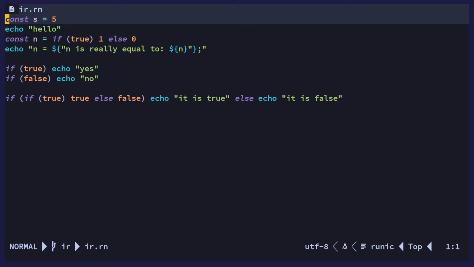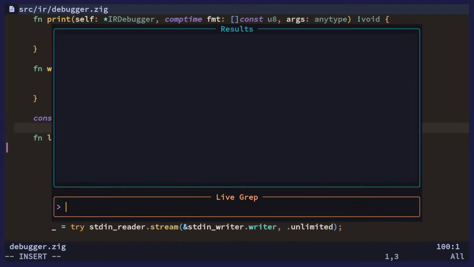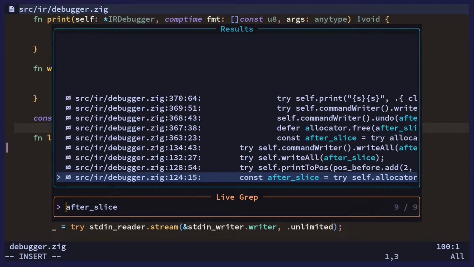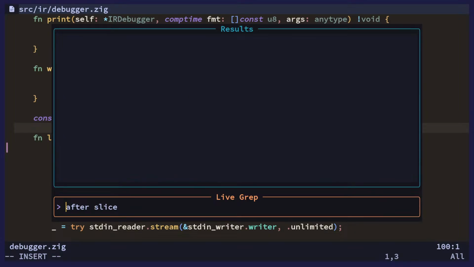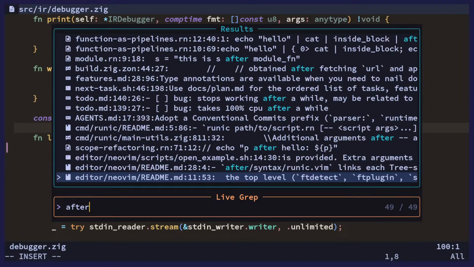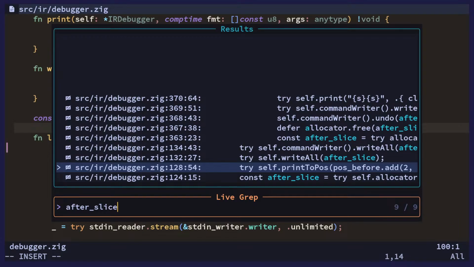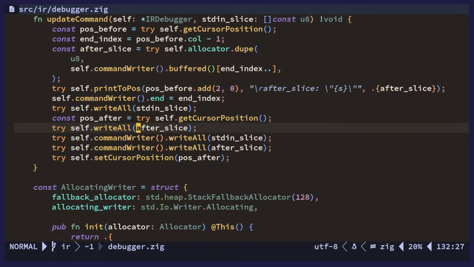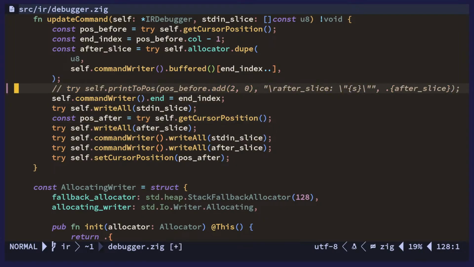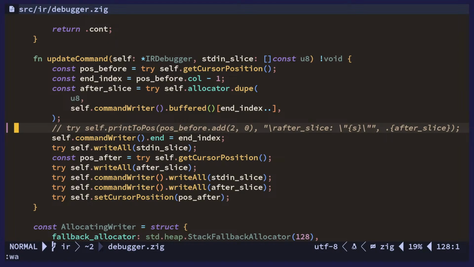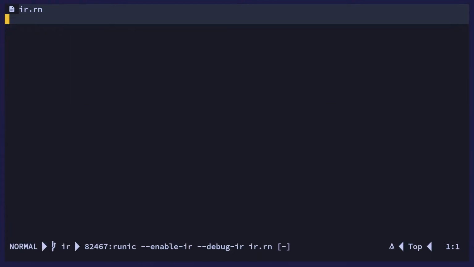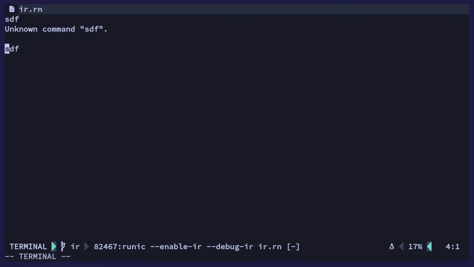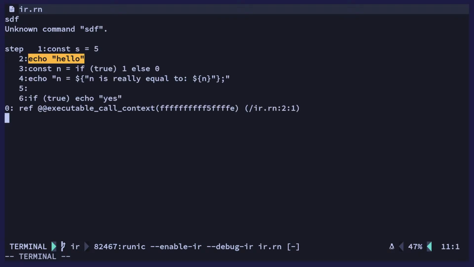Okay, I want to remove the after slice as well. Or is it after? Like this. Where did I put this here. Right. Okay.